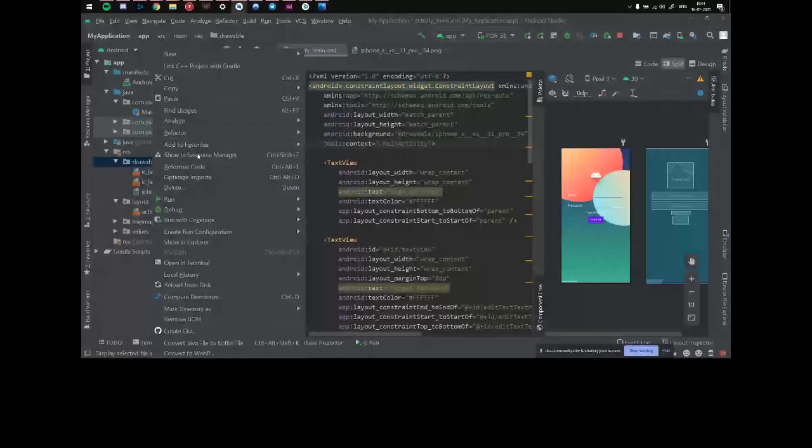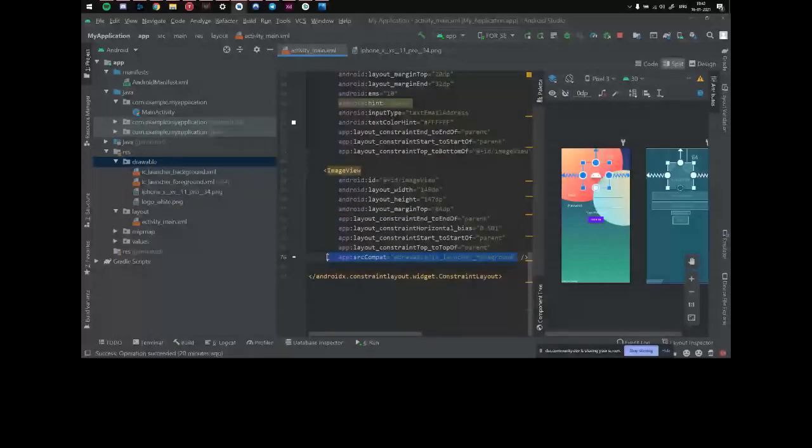Okay. And instead of this image that is there over here, I'm just going to change that to the image that I just copied. It's called logo_white. What I'm going to do is write SRC. SRC stands for source, and I'm going to write logo_white. Okay, so now it shows up over here. Okay, I'll just minimize all of this so that you can see it clearly.